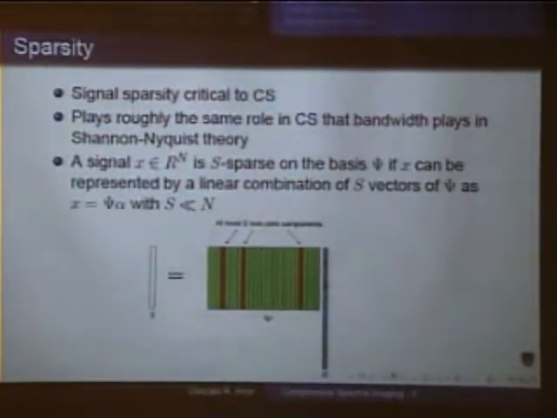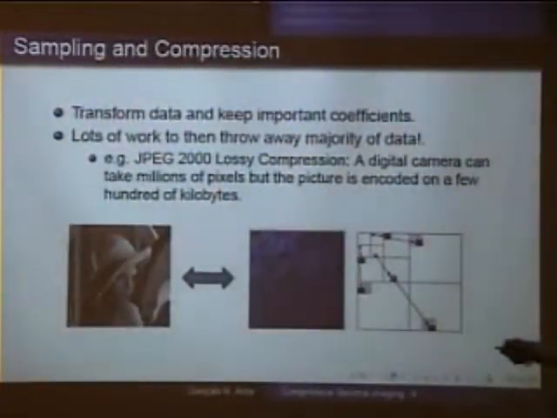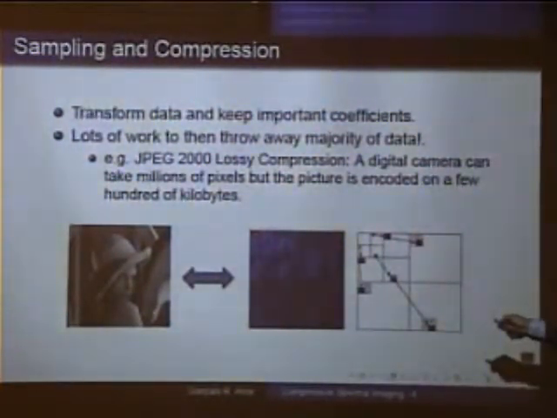So what is sparsity? When is a signal sparse? If you have a signal X, then we say a signal is sparse if you have some basis representation. It could be the discrete cosine transform, it could be the wavelet transform, some basis expansion, and you have some coefficients that represent your signal. Sparsity means that you only need a few of these elements to be non-zero, which you multiply by those bases to represent your signal. And that's exactly what you have in, say, this image here. You have this image that looks like that, and you only have very few coefficients here. I don't know if you can see that. There are very few coefficients that are non-zero or significant that you will need to represent that image. So that's a very sparse signal.